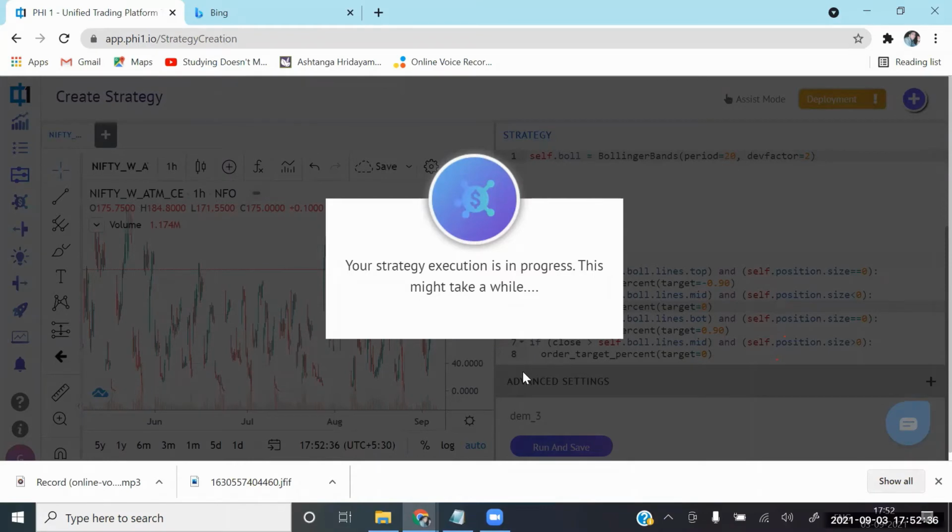Similarly, you can do it for the monthly option. And it's not limited to Nifty and Bank Nifty. You can do it for any option or instrument which has good liquidity.